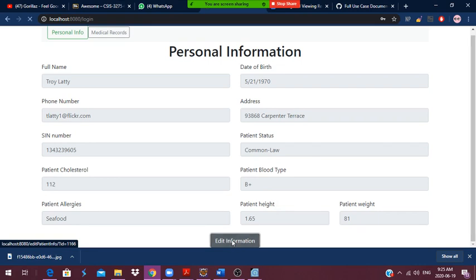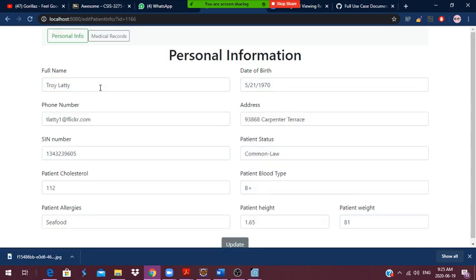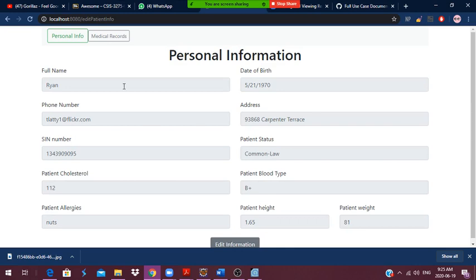But let's continue to the edit information, right? This is in case we want to change something right here. For example, let's say I want my name to be Ryan, and my SIM number, let's change it a little bit and put 9900. And now I'm going to be allergic to nuts, right? So now we update, and now it's already edited here, and also in our database it is edited. So it's connecting with the DAO and at the same time with the controller, so we kind of get an idea of that.